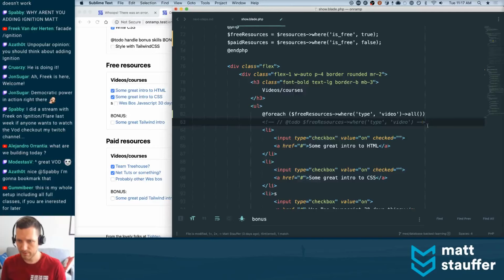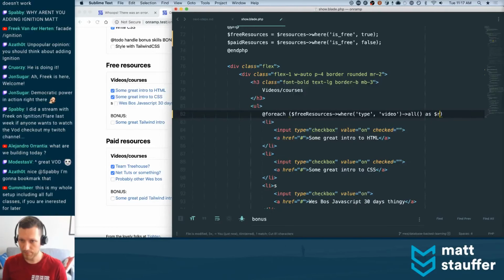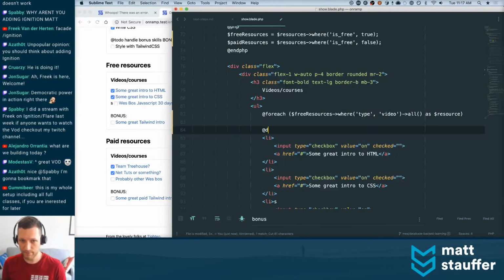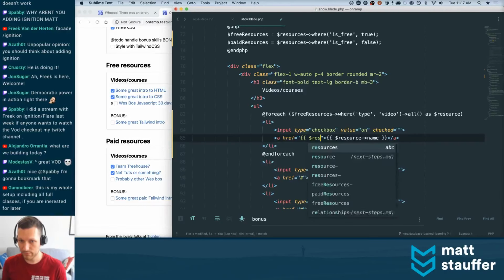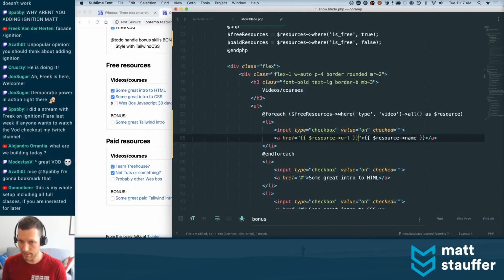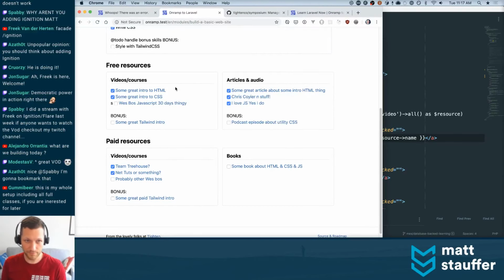So let's just try that. As resource, and then something like this. Let's grab it, throw it in there just like we did with skills, and see where that takes us. This is going to be the name of the resource, and then I think it might actually just have a URL on it, and let's just see where that takes us.